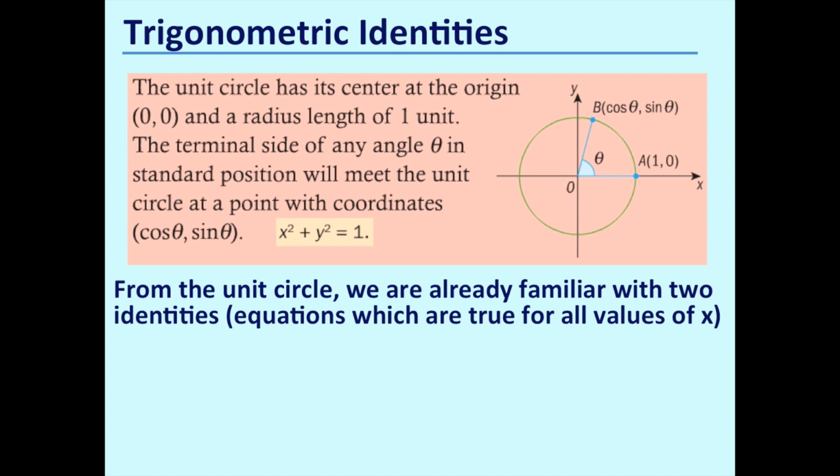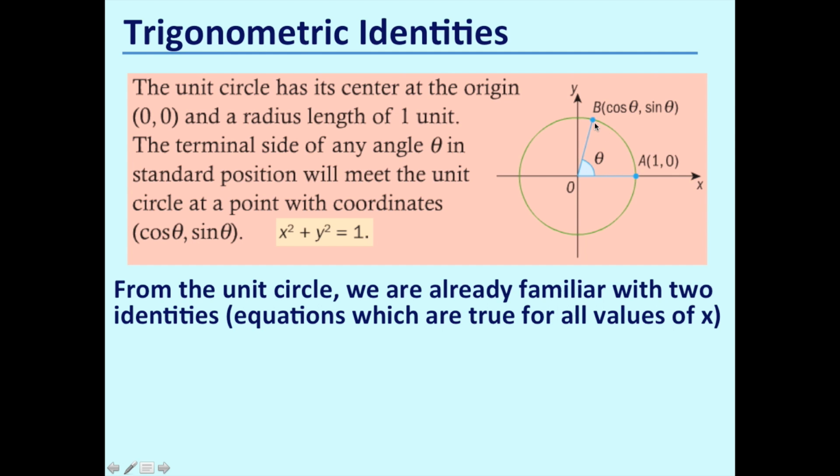Over the past few sessions we've been looking at the unit circle and some of the basic concepts. So just to remind you, the unit circle is a circle which has a radius of 1. Suppose we have an angle theta, then we looked at how we could see that the x-coordinate would be the same as cos theta and the y-coordinate would be the same as sine theta.